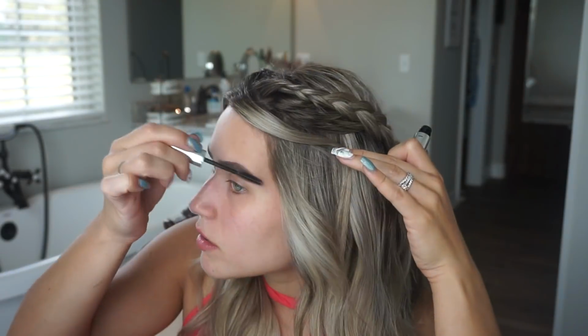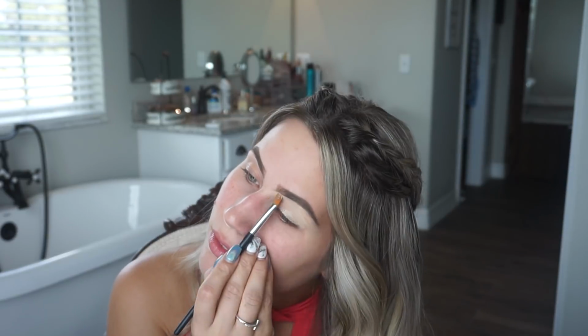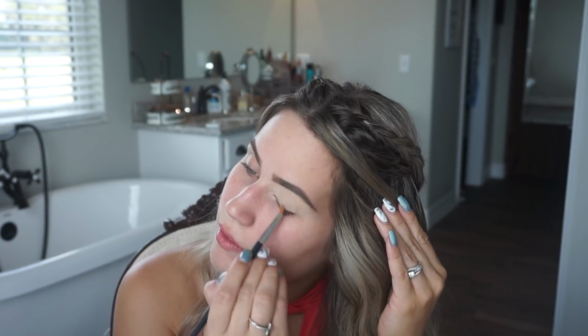Okay, now using the Anastasia Clear Brow Gel, I'm just gonna brush it into my hair. Now I'm going to be using the MAC paint pot to outline my brow. And I'm just going to bring this all the way down my eyelid because I like to use this as my eyeshadow primer. Now I'm going to go above my brow and just carve out to really make my arch stand out.